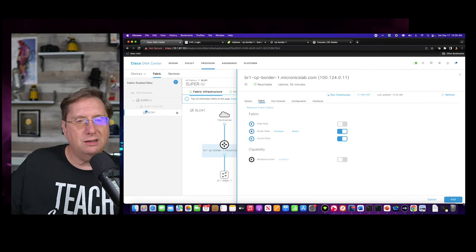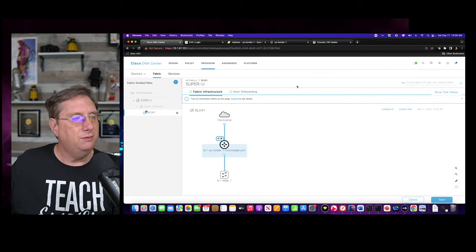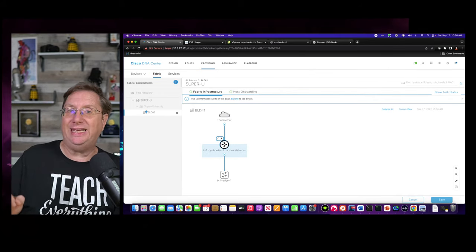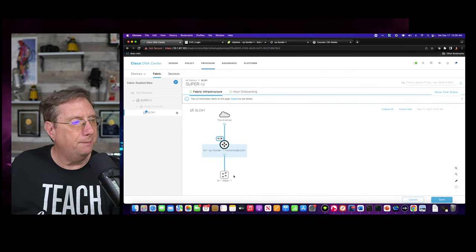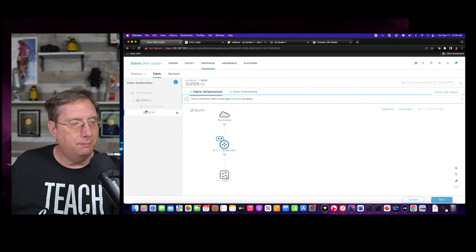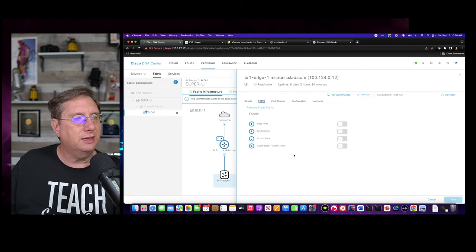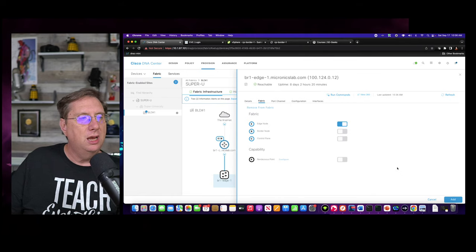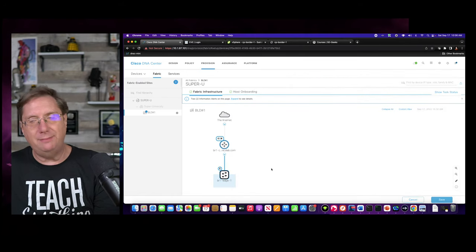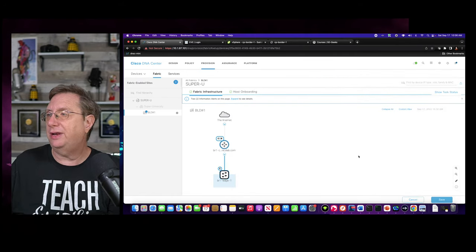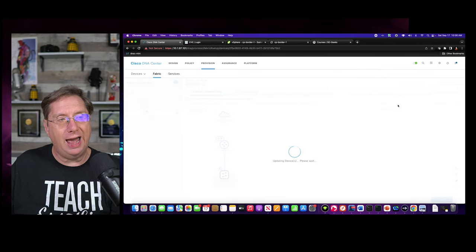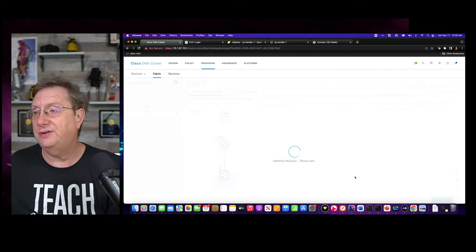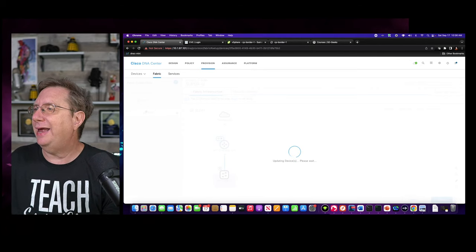So what I'm going to do now is add this. Then notice it's going to say CB, control plane border node. Now, when we take a look at branch edge 1, I'm going to click on it and say make it an edge. Now, when I hit add, it's going to say edge node. I'm going to start this, and I'm going to handle any of the questions that are coming into the chat right now. So I'm going to click save. I'm going to click apply. And then I'm going to let this thing do its thing.